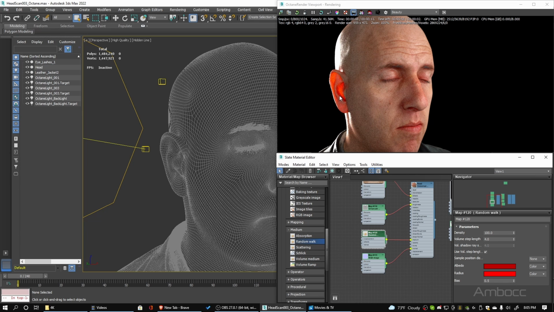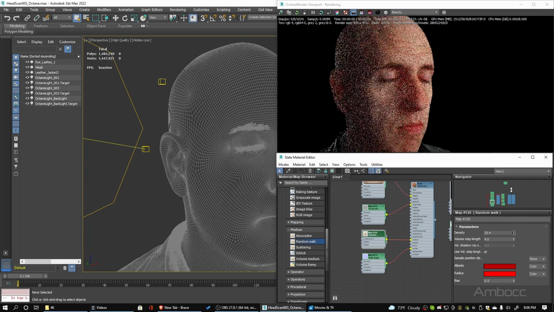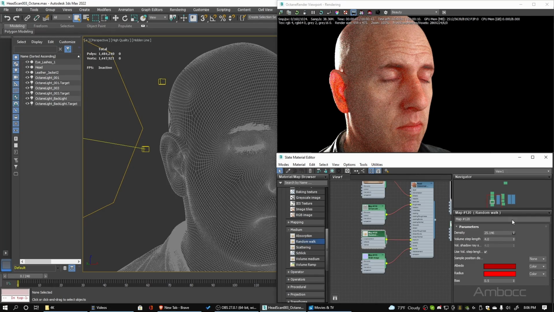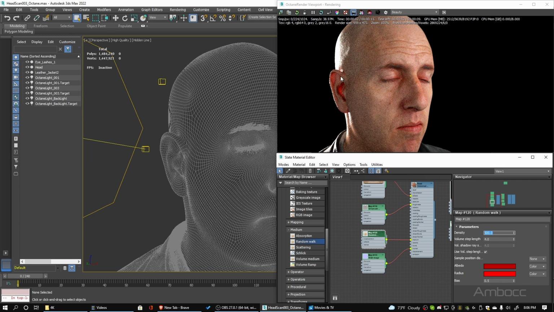Now the density here defines how much light passes through. The thicker it is, the less light travels through the medium. So just to demonstrate, if we use 10, you can tell this is starting to become too translucent, obviously. And if we scale it up, it starts becoming more and more solid. 100, let's try 200. And I think there's too much light going through the ear, so let's go to 300. Let's go to 500. And 500 looks good to me.